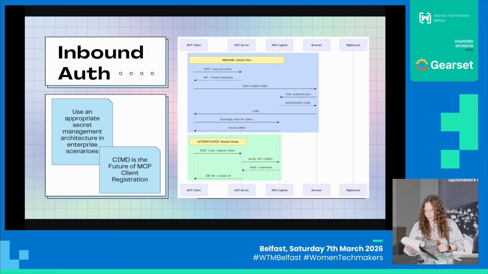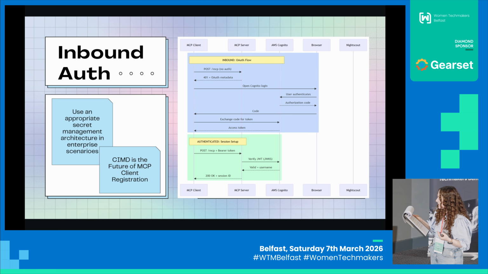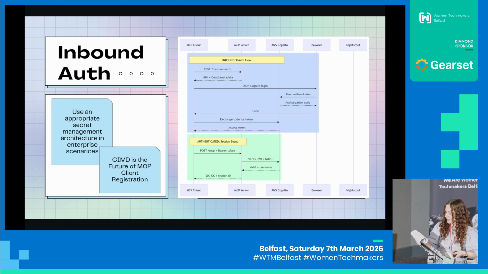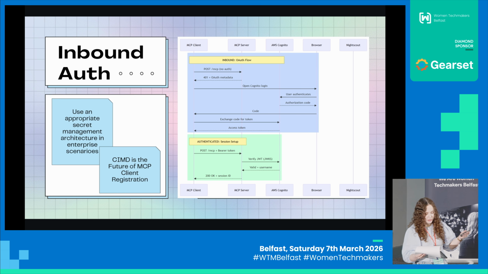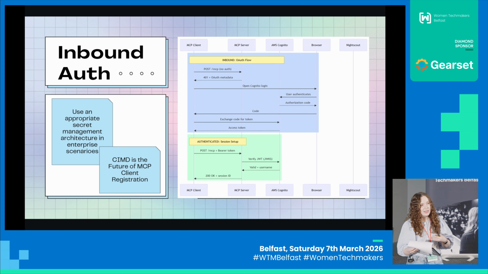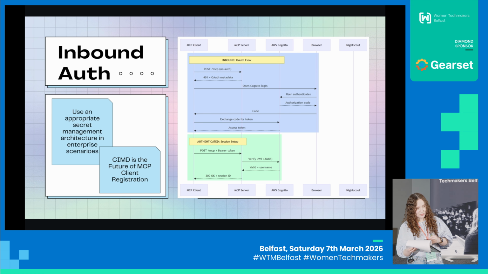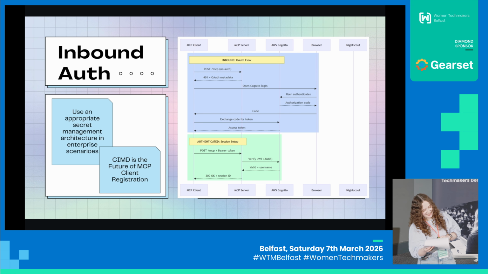And I've got a picture of the flow of the MCP client, it's a bit small, sorry, fetching the auth metadata, redirecting me to the login page where I enter my username and password, and then it returns the access token to the MCP client, and that token gets attached to every subsequent request. It's proper OAuth, painful but secure.